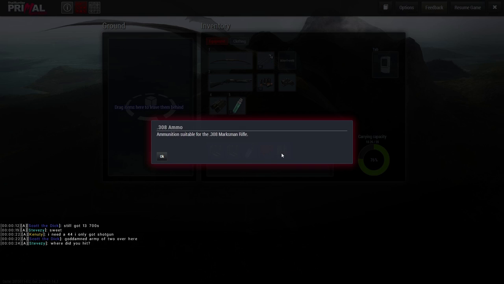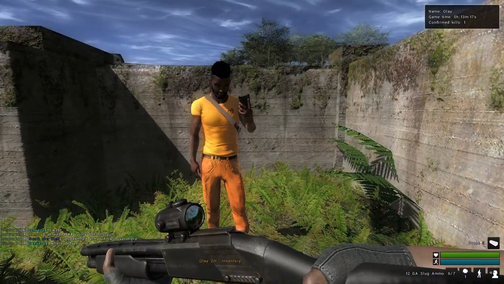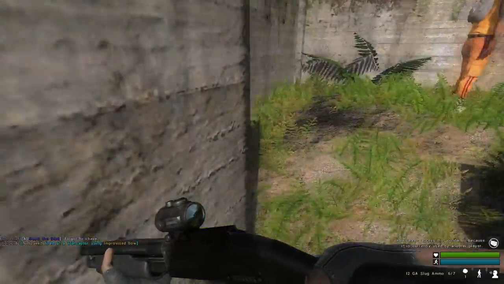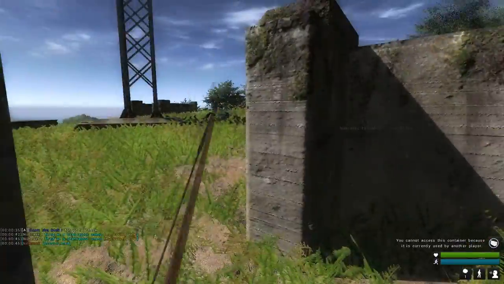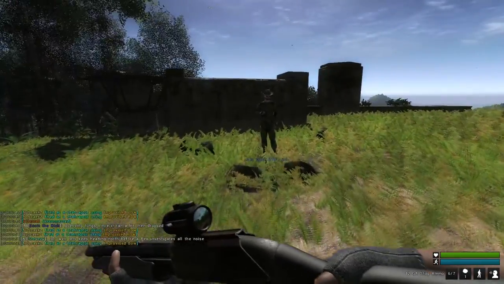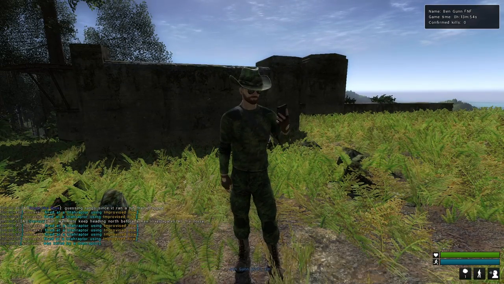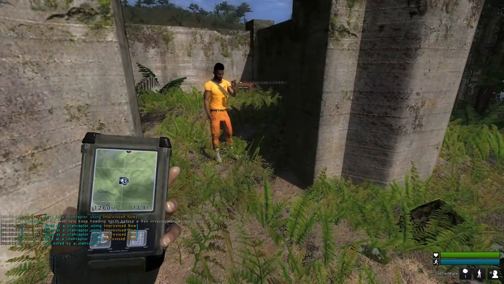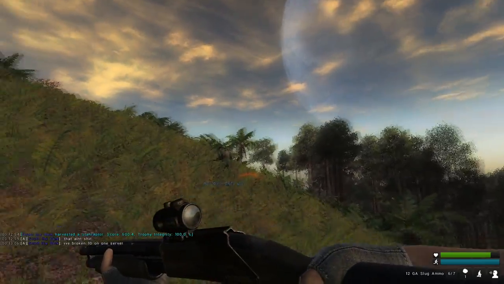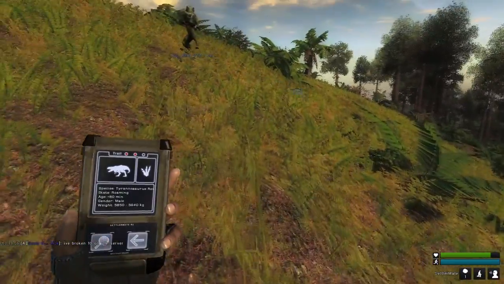Anyways, some more stuff. Those little blue vials are healing vials. It doesn't heal you right away, but it does a regeneration type of healing. Now here you can see that beautiful planet in the distance. Looks like the planet we came from. Like I said, the skybox in this game, gorgeous.